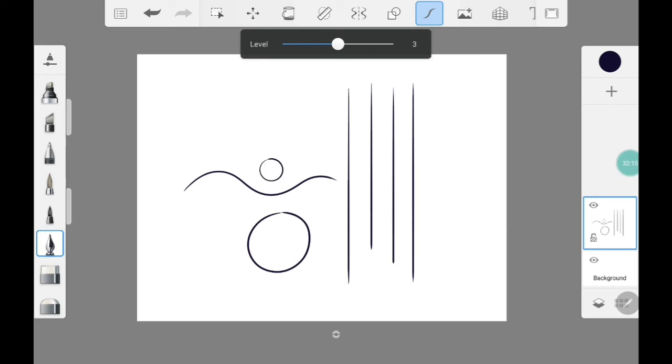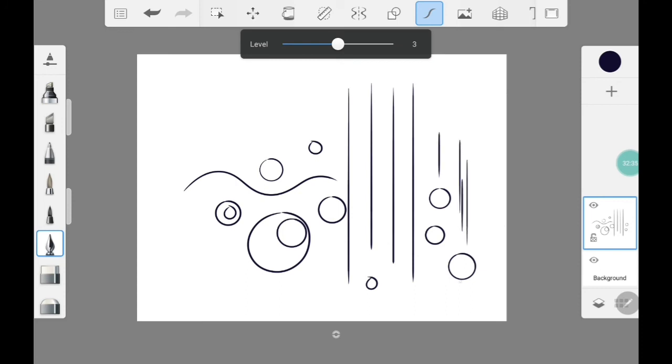Ayan. It can make it straight. Ayan. It make perfect circle. Basta yung hindi siya masyado pansin na kung ayan, oh. That's the use of predictive stroke.